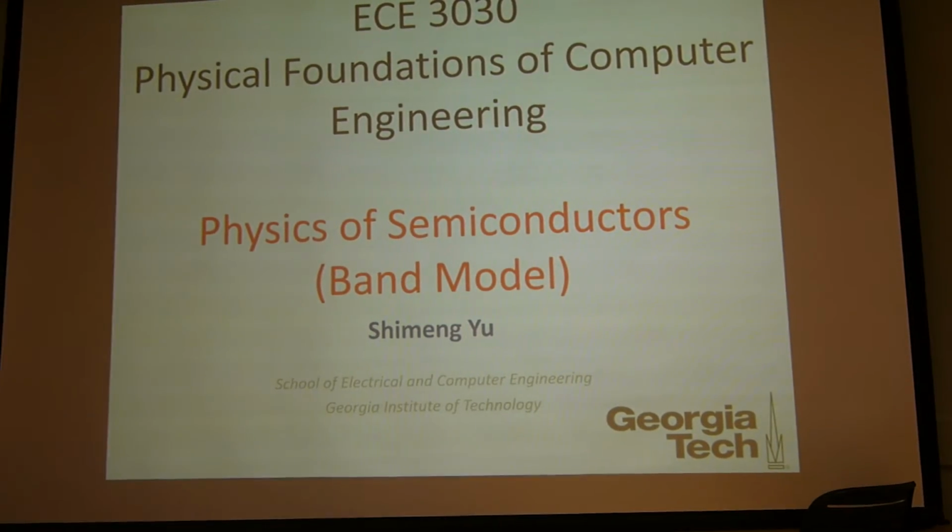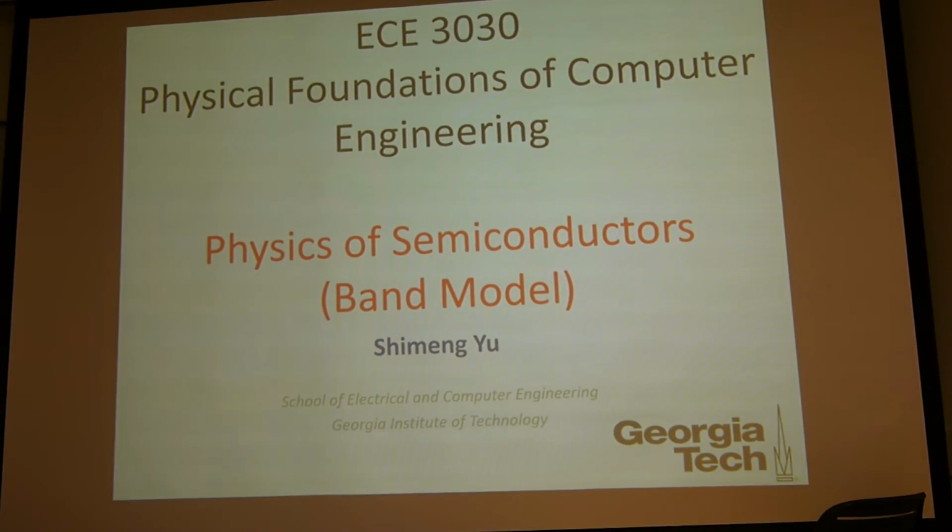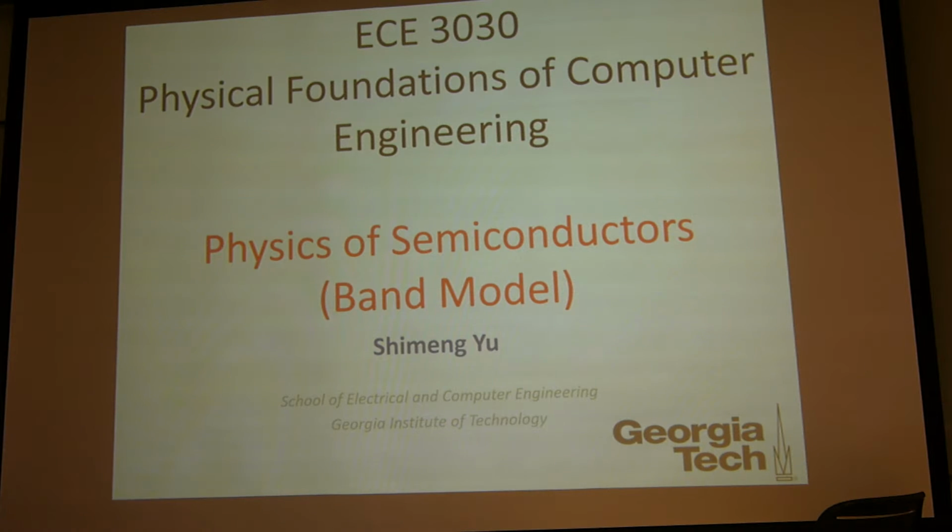Alright, so let's continue our discussions on the physics of the semiconductor, in this case silicon. So we just discussed the bond model, where we consider silicon as a crystal structure, and each silicon has 4 bonds. And then we talked about bond breaking to give you an additional free electron, or we dope the silicon, then you get an additional electron.